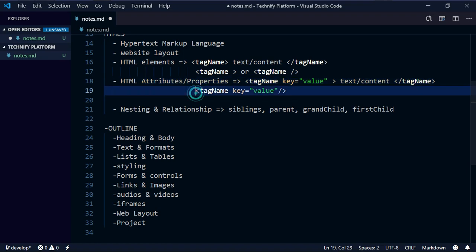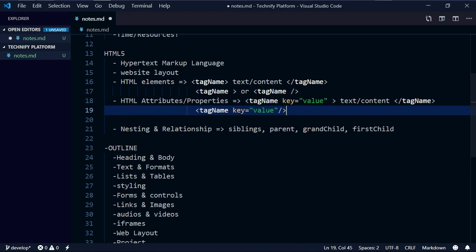And then for a single tag element, this is the format for display, passing the attributes to it. Then as the number of these elements increases, you may find an element inside another element.